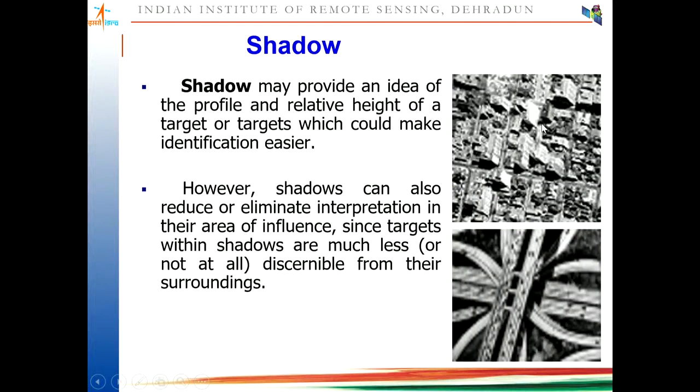Shadows usually are thought of as occlusions or noise, but sometimes they provide us an idea of the profile and the relative height of the target. This could make identification easier, especially when we lack stereoscopic detail. So if I don't have the third dimension, shadows could help me look at and analyze relative heights of objects.